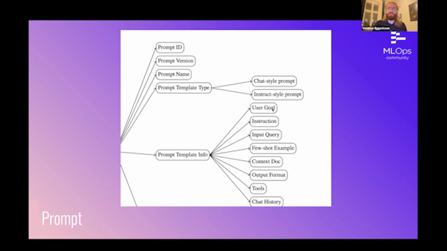The user wants, this is what you should do. Here's the question. Here are some examples. And all of this ends up as the whole prompt, the whole instructions that go into the model. And we can vary each component, I guess, and test them, maybe, to get a properly functioning system.